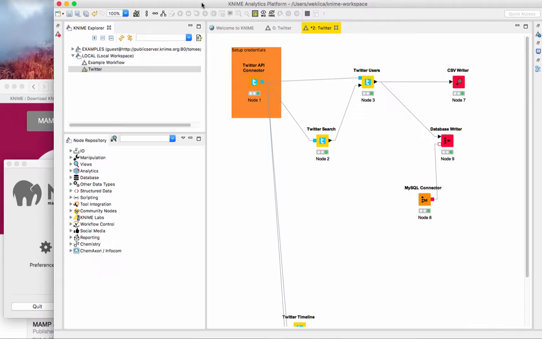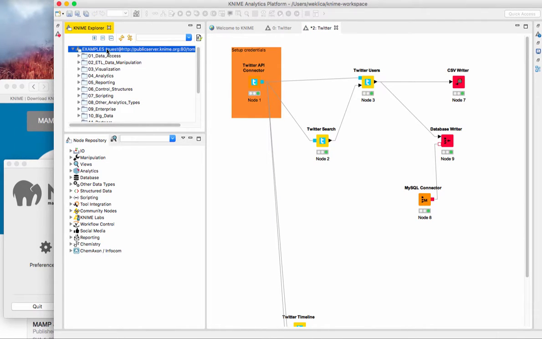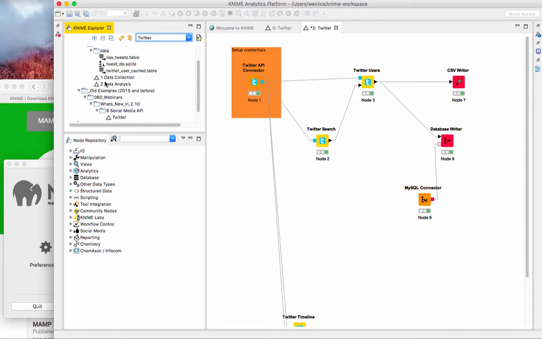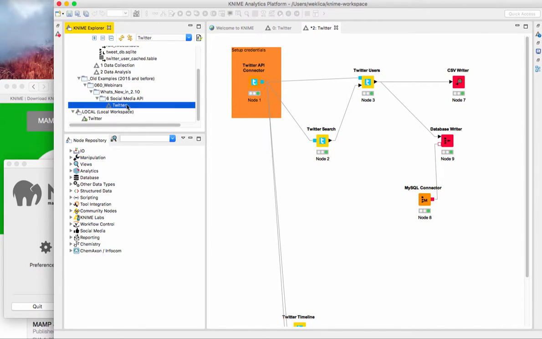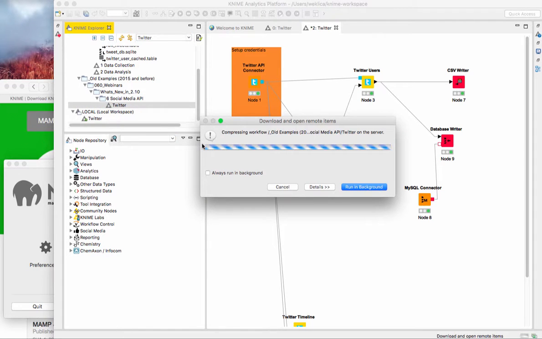Once KNIME was downloaded, I went into the examples section, and I typed in the word Twitter. And Twitter came up with this particular example file right here. And when you double click on this, it will load it. So I'll go ahead and run through this and show you exactly how this can be done.